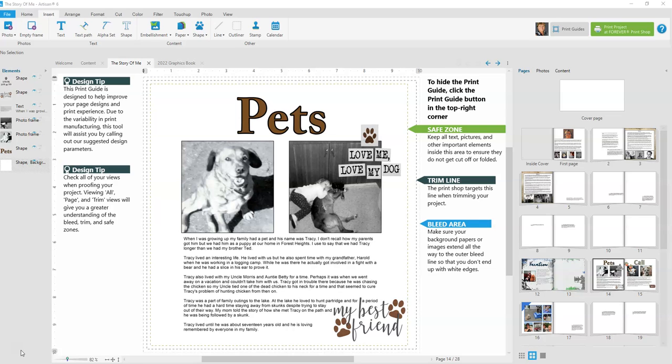So to do this, you would create a new project. And then you would decide what kind of book you want to make. In my case, I used a 12 by 12. I always typically use a 12 by 12. And then you can decide whether you want soft cover or hard cover. And then after that, you can go to the next tab.